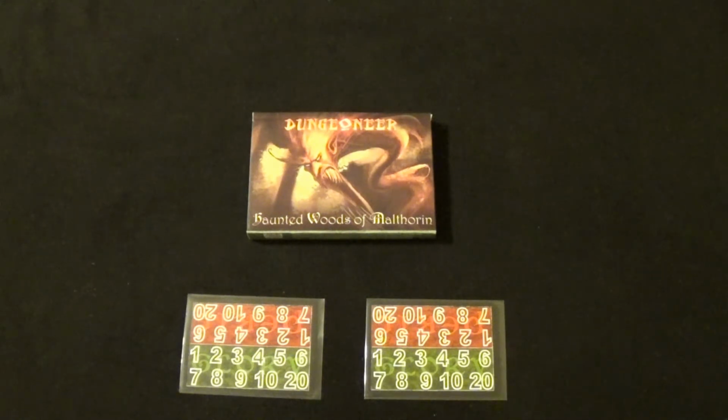Alright, this is gameplay video number 2 for Dungeoneer, Haunted Woods of Malthorin. Now this is the third set that came out. It's a little different in a couple of different ways. First, it is smaller than the first two sets. So instead of having 6 heroes, this one only came with 3. And in the first video that I did, I put the Ranger versus the Druid. Now the Druid won, so he's coming back in this video to go against the third hero in the set.